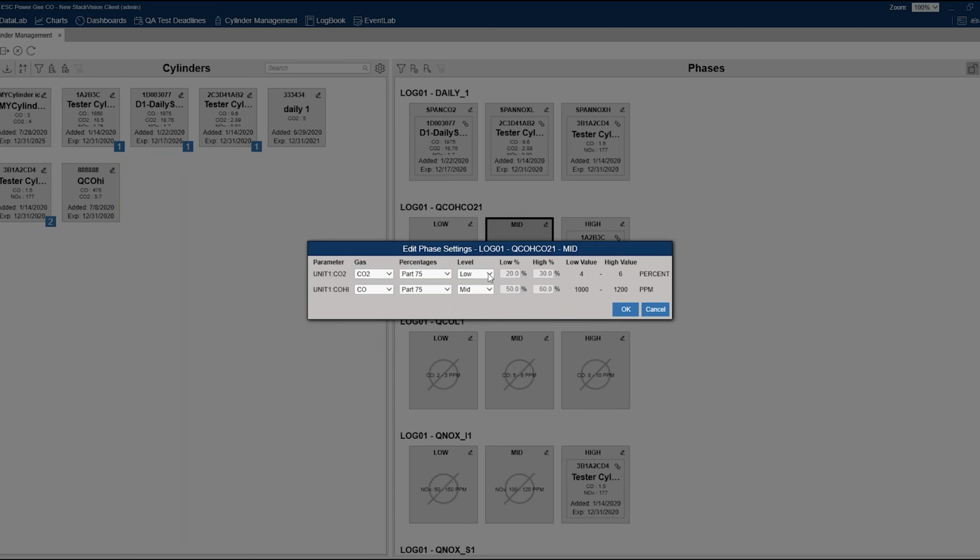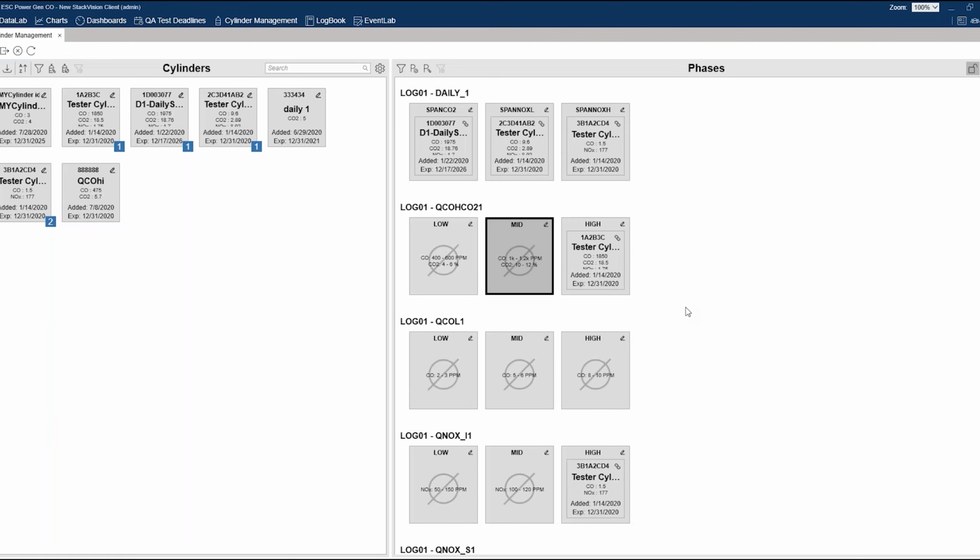But if I still want the same numbers to be used, just consider a different value, then I might go in here and say custom values, and maybe I want this to be 35 to 70% as my mid. So a couple of different ways that you could play with that as a workaround, but again, I would recommend that you go in and update your span and range and the calibration sequences themselves. I hope those answer the questions that have come in so far.